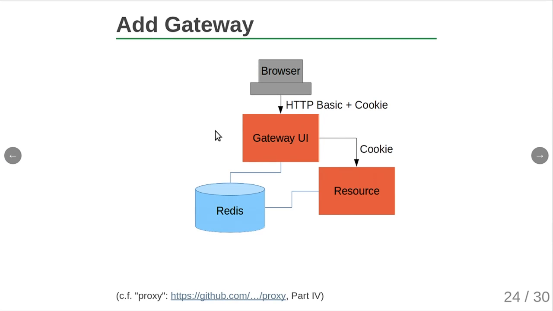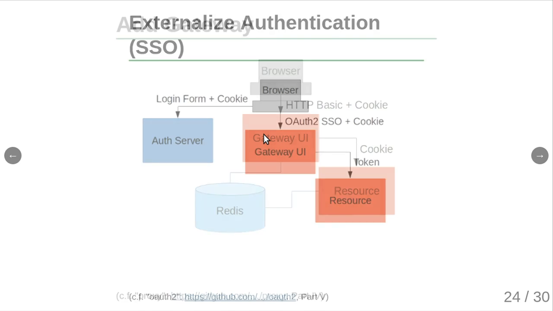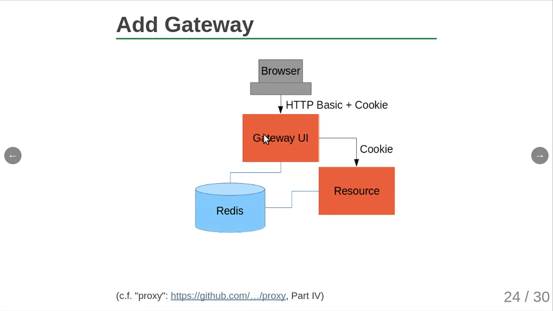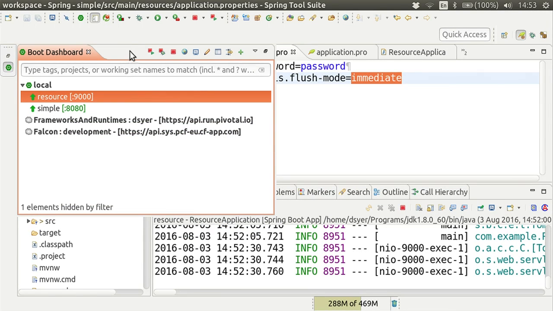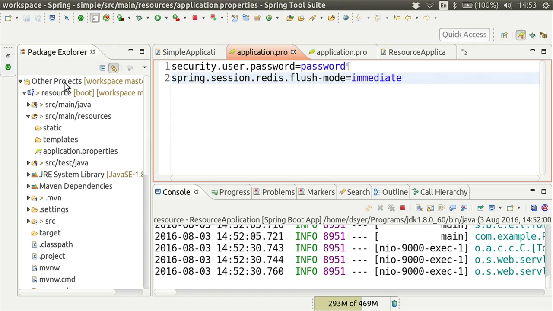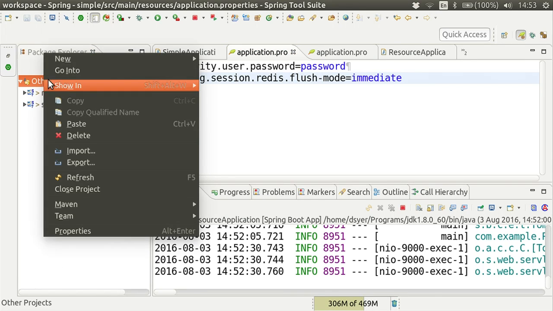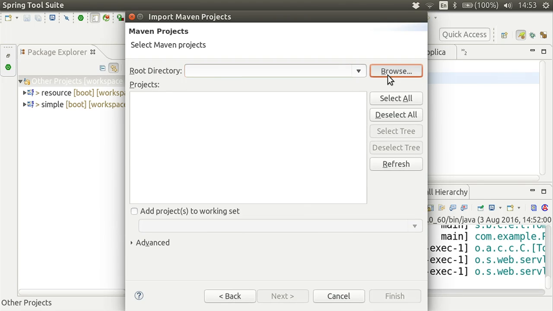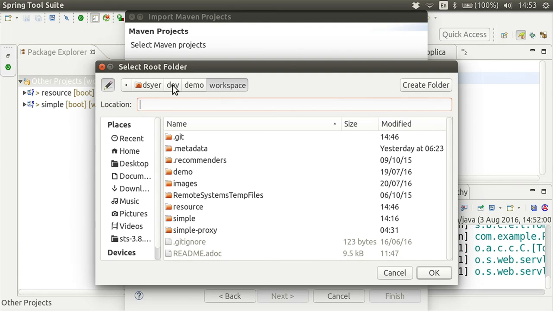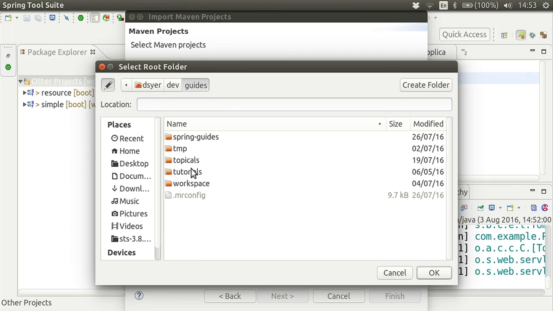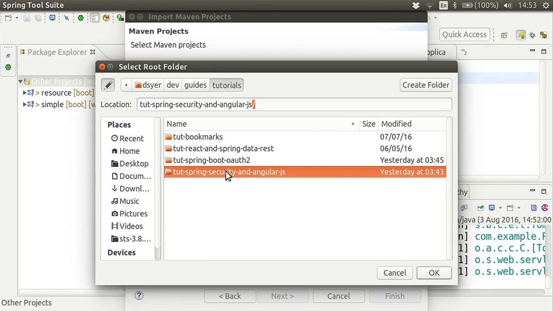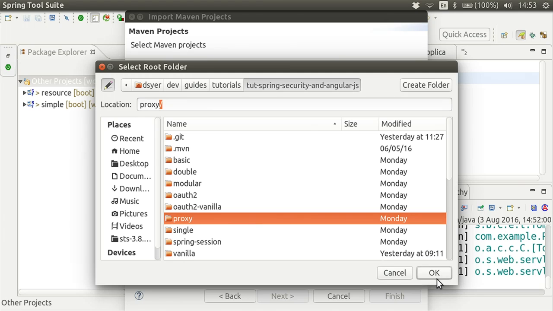So like I said, in the tutorial, what I did was I made the gateway out of Spring Cloud. There's a feature of Spring Cloud called Zuul Proxy, so I can declaratively make those applications quite quickly. I could actually show you that by importing it here. Dev guides. So it was the proxy sample.